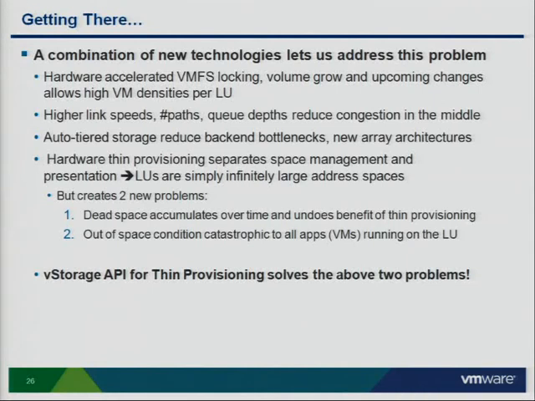There were congestion problems in the fabric, but people have now moved on to 8 Gbps Fibre Channel or 10 gigabit, and so those have been reasonably solved. Queuing problems in the switches have been reasonably solved. And then on the back-end part, vendors have come up with auto-tiered disk arrays. So you needn't look at a LUN as being one static quality of service entity. A LUN could be made of different storage tiers, such that all kinds of I/O bottlenecks could be solved by moving parts of LUNs to different storage tiers instead of actually moving your entire workload from one LUN to another.